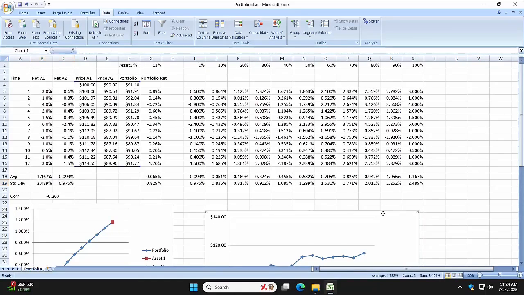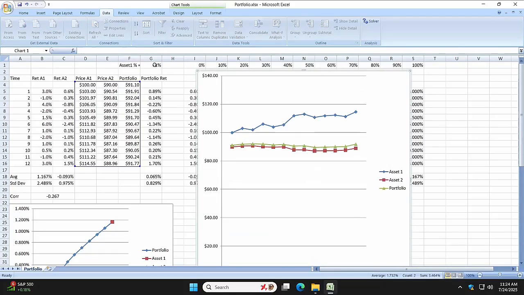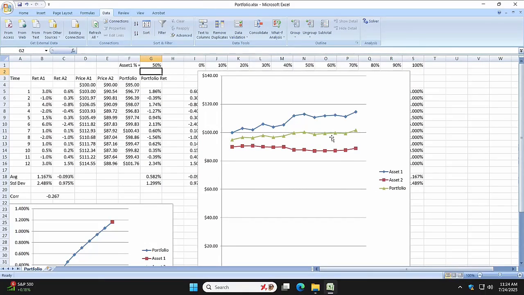So as I created this table, and you play with it a little bit, let's draw this plot up for a moment to play with it. And this plot is directly tied to the assets here. So in other words, if I put 50, you'll see the green line, which is the portfolio, moves up between the two. I can move it to 99, or let's say 95. And you can see the green line of the portfolio pushes up against asset 1, which is 95% in asset 1. I can move it down, and now it's in 10% asset 1, and that's this line, which means the other 90% is held in asset 2.